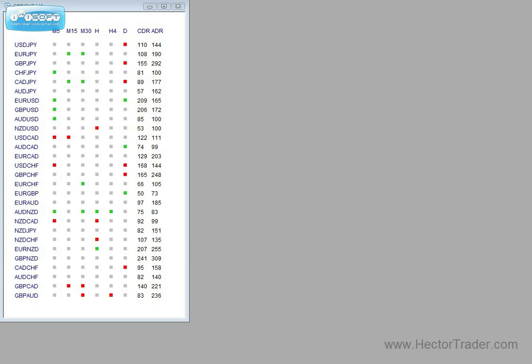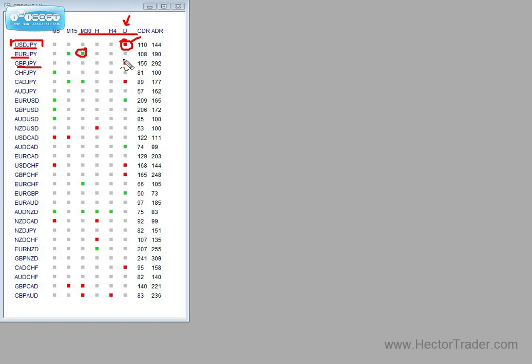So basically, I read down the indicator on these 4 time frames. For example, I can see the USD against the Japanese yen. It's printing a red square on the daily. That means that the daily time frame is downtrending, and I take a quick note on my notepad that there might be a short opportunity on the USD JPY on the daily. Then I keep on reading down: the euro against the Japanese yen is showing a green square on the 30 minutes time frame. Then we might see some long opportunities there.